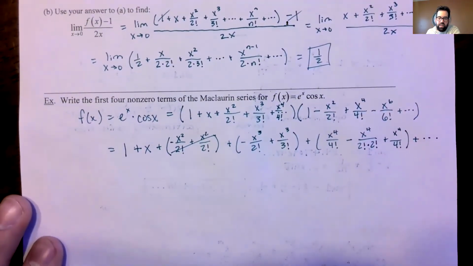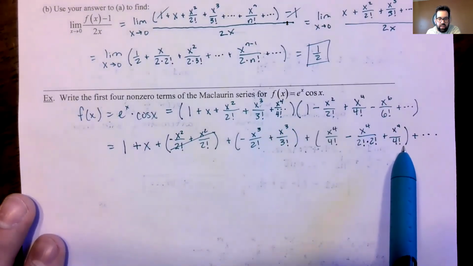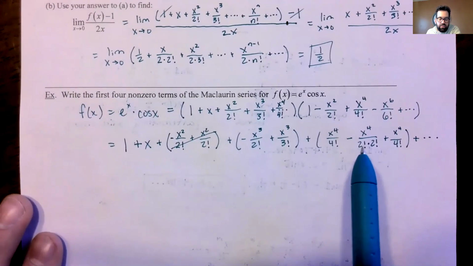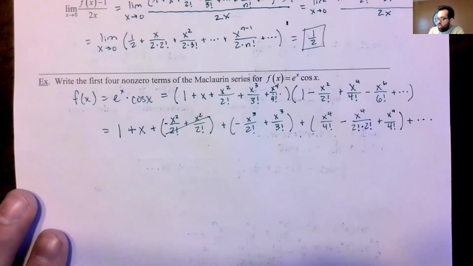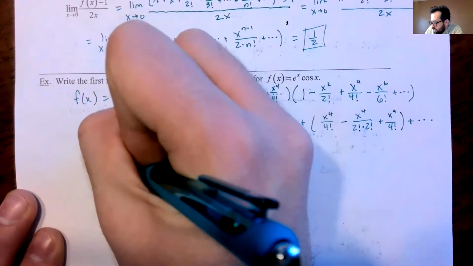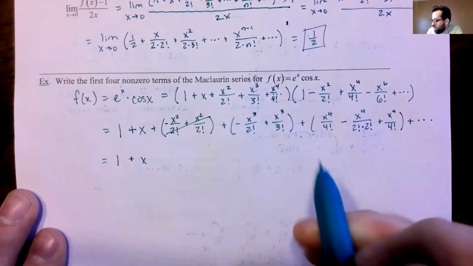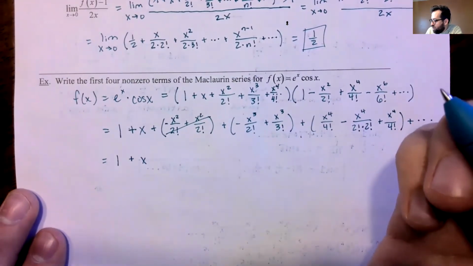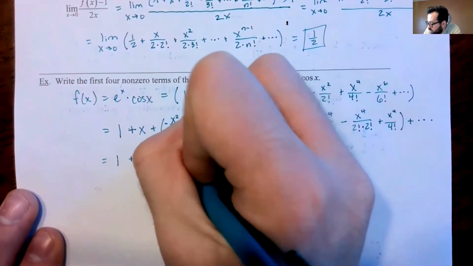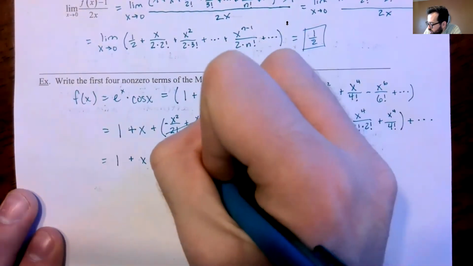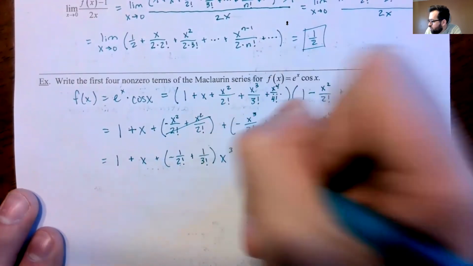And that's going to obviously keep going. There are no more terms that are going to give me x to the 4th as the x degree. So we've got 1, 2, 3, 4. You will see that this is often written with all of the x terms factored out. So I'm going to write it like that so it just looks like we have coefficients. So this one is going to be negative 1 over 2 factorial plus 1 over 3 factorial as the coefficient of the x cubed.